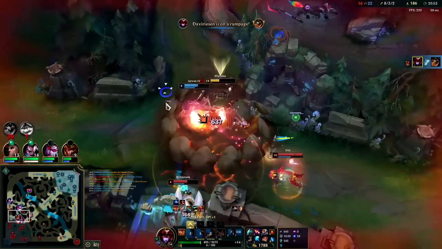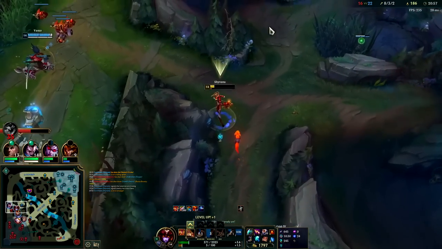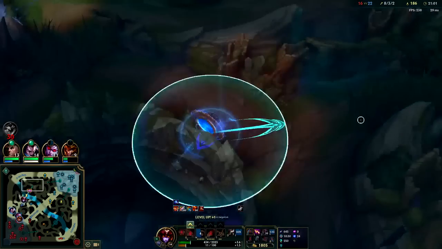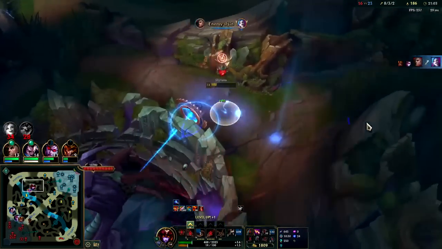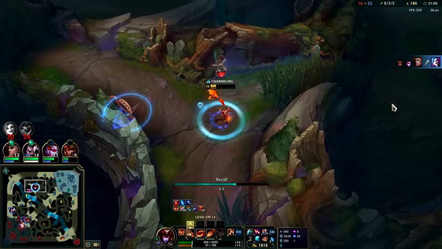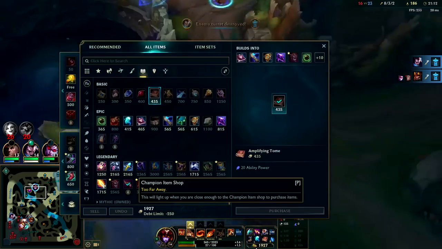Dude, I can't move. Dude, drop your R, because I'm about to die. I'm going to take this portal and get the heck out of here. That was weird. I don't know if Pantheon's shield came up or if he flashed, but I feel like my E should have hit him there. That was wonky as heck.